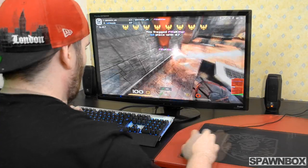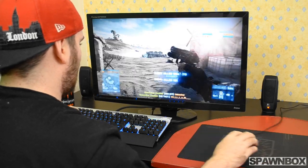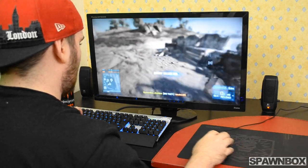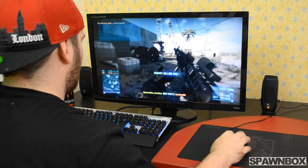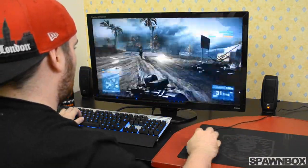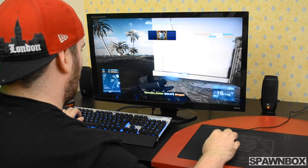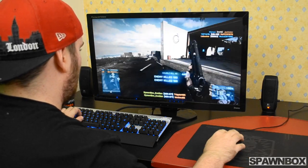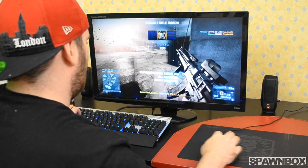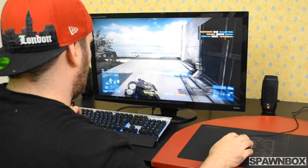The one feature I didn't enjoy is the dedicated sniper button. I believe these buttons only decrease player performance — unless you've grown up using one, trying to adapt from your old style will make you play worse. I tried repeatedly with the same frustrating results; the sensitivity change is too great to use effectively. Only one out of five people I tested with could reach the button comfortably due to its position. Thankfully you can remap it in the driver software. On a positive note, my average accuracy actually rose by about five to ten percent using this mouse, which is a big reason I love it.